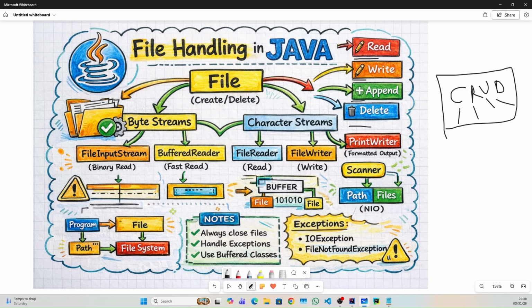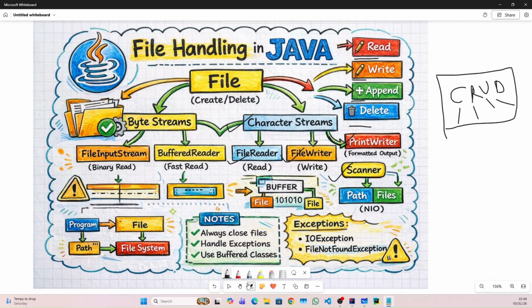In byte streams we use FileInputStream and BufferedReader, and in the same concept with character streams we use FileReader, FileWriter, Scanner, and PrintWriter. In this video we are going to check character streams. We'll perform all the operations: read, write, append, and delete. For this, we will use multiple classes, that is FileReader, FileWriter, and Scanner. Then we will get to know how it works.